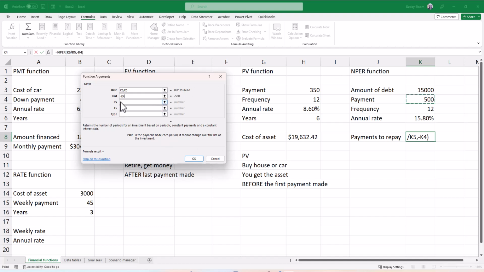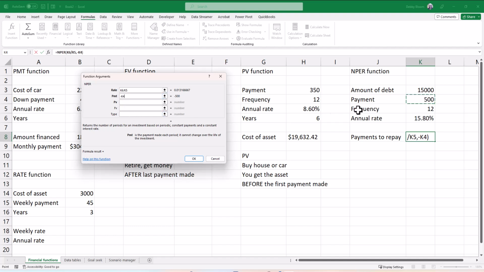Now, of the PMT and the PV or FV, one of them has to be negative and one of them has to be positive. So I can't borrow money and then receive money. I can't invest and then keep putting more in. That's like an infinite interest rate. So basically, you're borrowing money today, you're getting it today and paying it back in the future, or you're putting it into a fund today and getting it in the future.